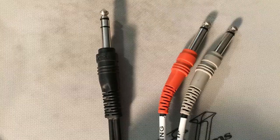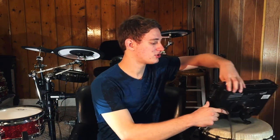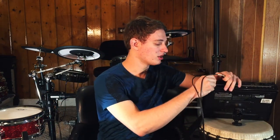All you need is a simple cable like this — it is basically a splitter. You have two mono quarter inch cables on the other end connected together. You plug one end into your drum pad and then find two empty aux inputs on the back of your drum module that aren't being used. If all the ports are taken up because you have a large drum set, you're going to have to sacrifice two ports to use this method.